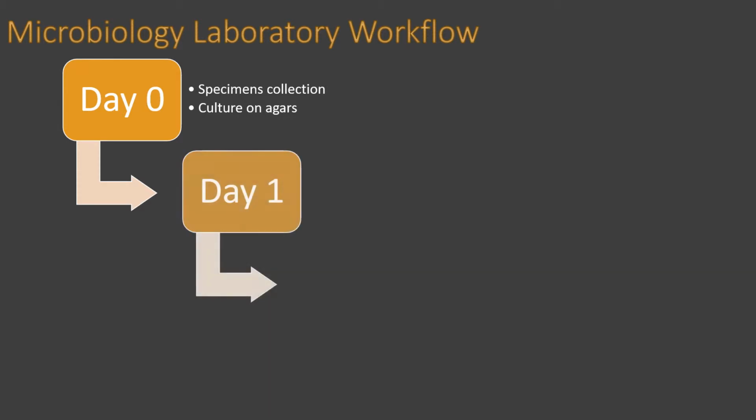On day 1, we will perform gram stain, catalase, and oxidase tests, read the culture results, and set up extra tests that can help identify the pathogenic organism, such as coagulase, API, and DNase. Set up antibiotic sensitivity tests according to the suspected species, and inform the doctor of any possible urgent risks.